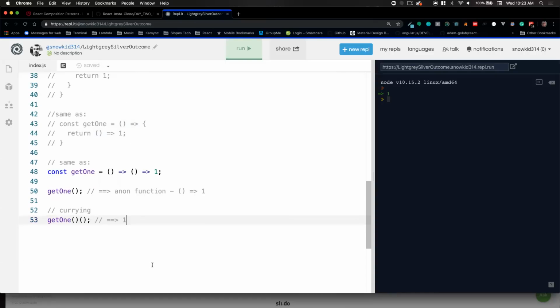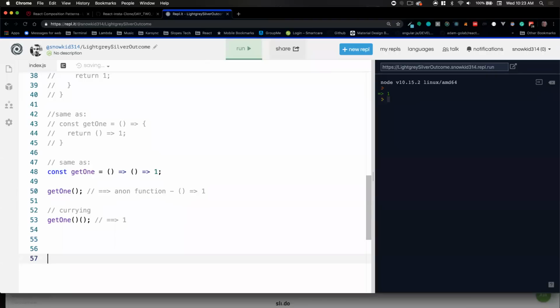Now, why would we want to do this? This doesn't make sense in this simple example. So let's look at something that's a little bit more involved and get an idea of why we would ever do something like this. So the power of this currying idea comes in this first call right here. And let me show you what I mean.